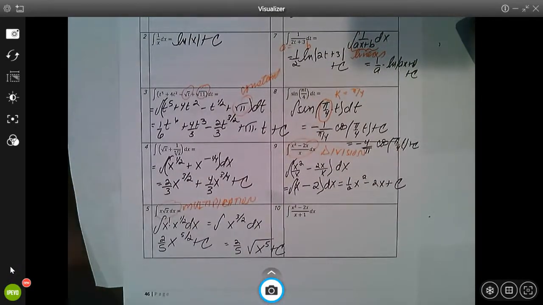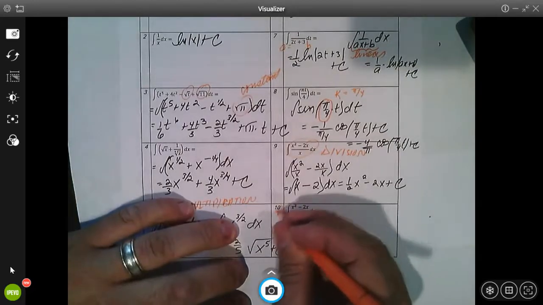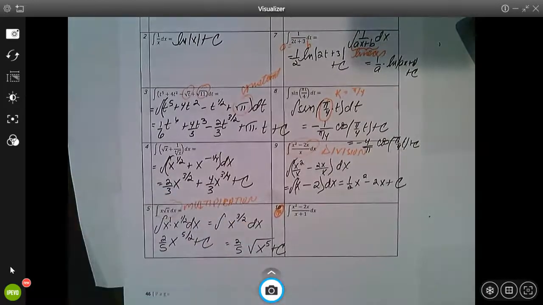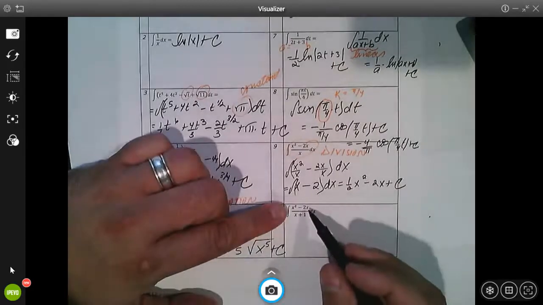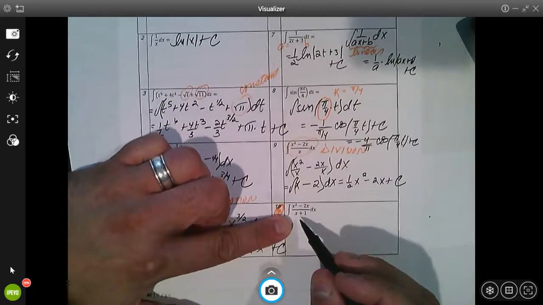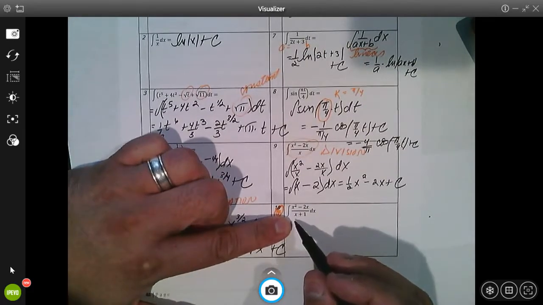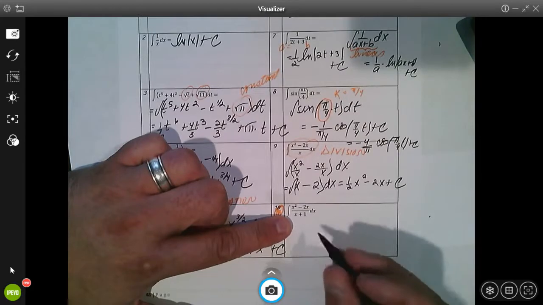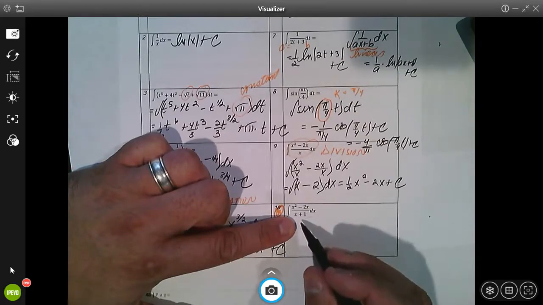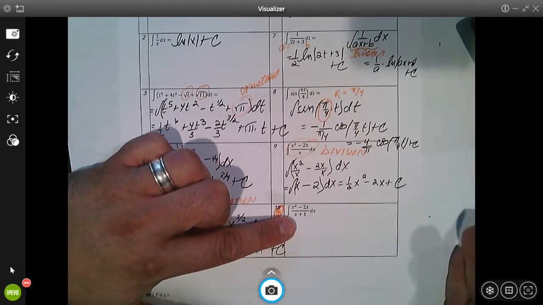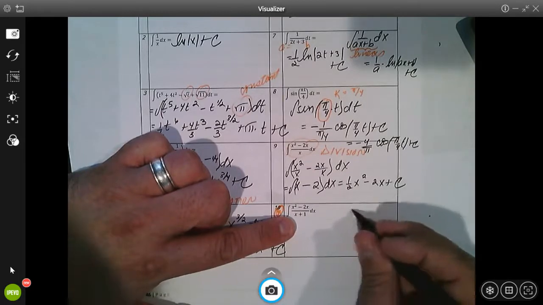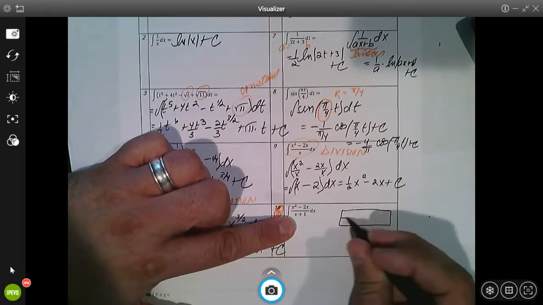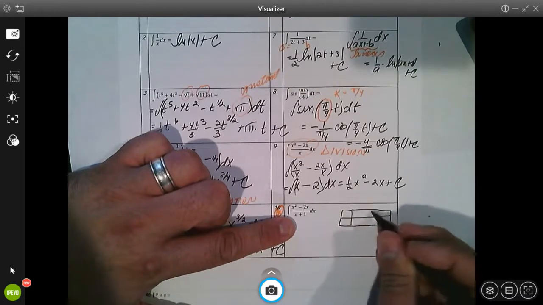All right, last one. This one I want you to put a star next to in your notes. This is something that the College Board has been sneaking into the exams lately. X squared minus 2x divided by x plus 1. What you're going to have to do here is long division, or maybe you call it synthetic division. Maybe you do the box for division. I know for the kids at Southwest, we've been doing the box.